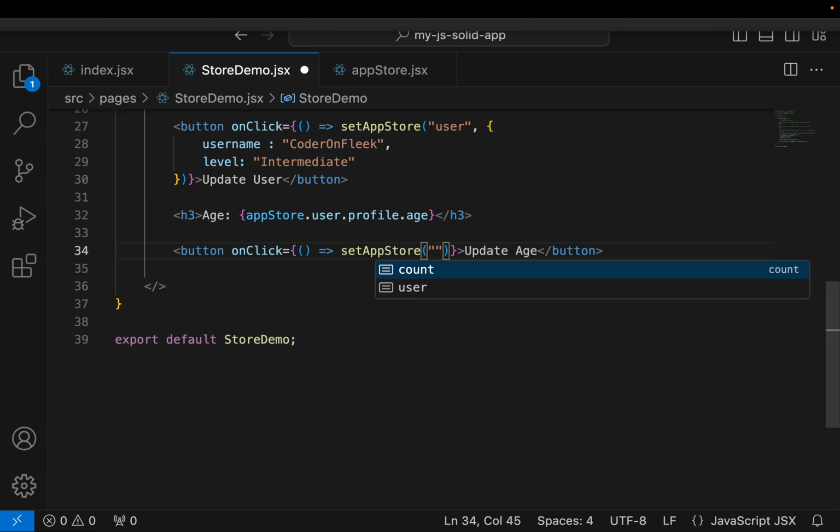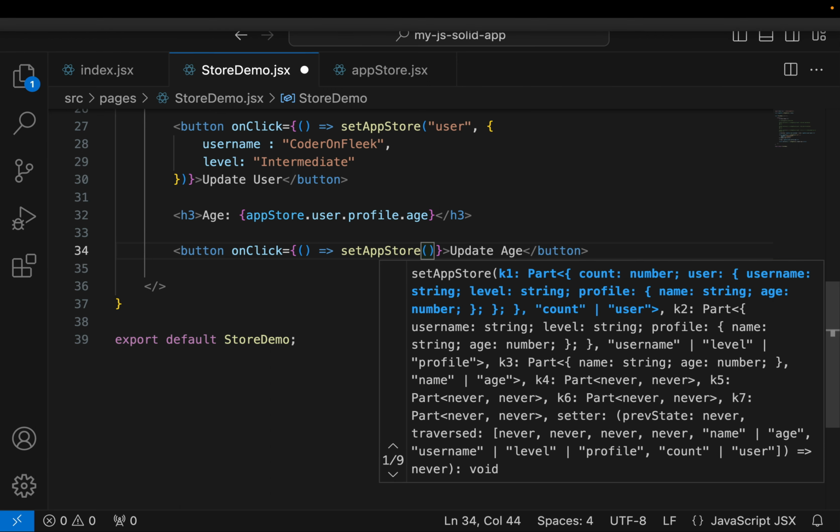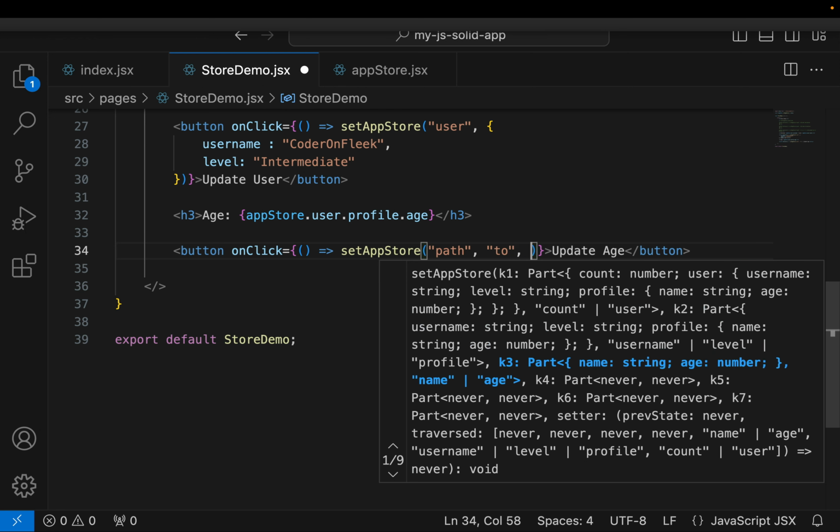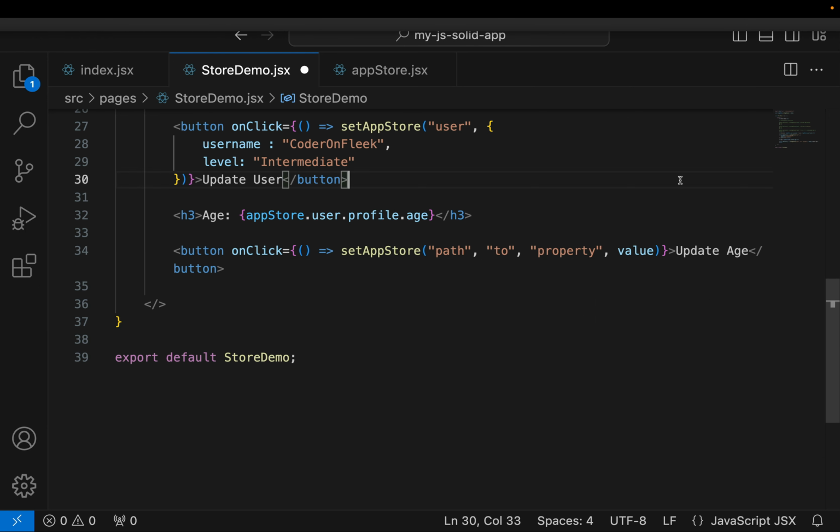So you start climbing using these quotes. What you do is path to property, and the last item will be the value of the property. Path to property, and this can keep going down.